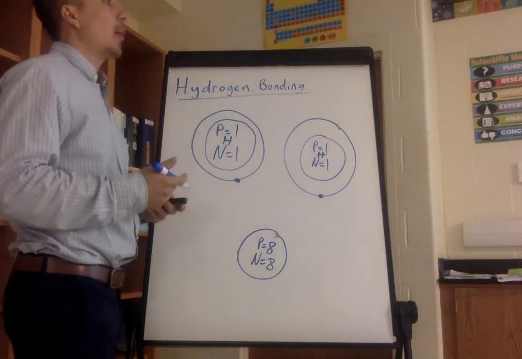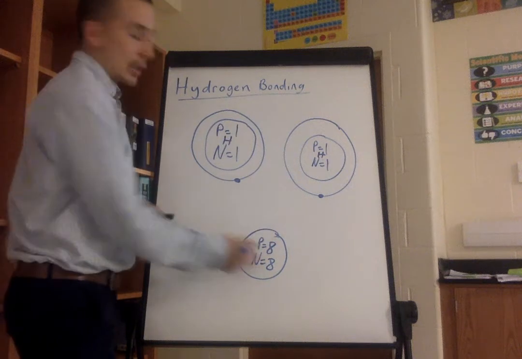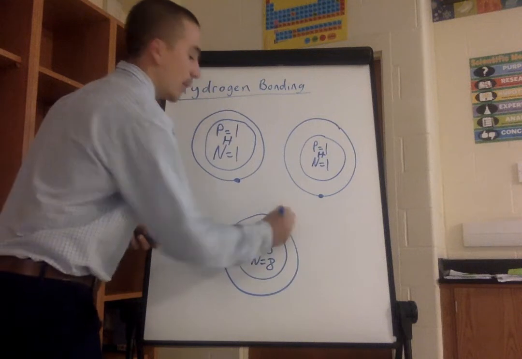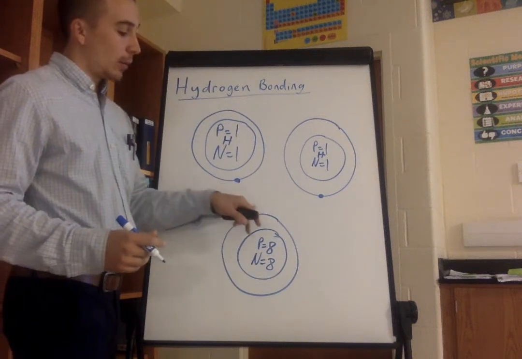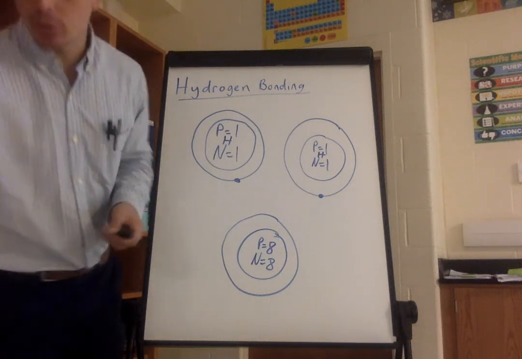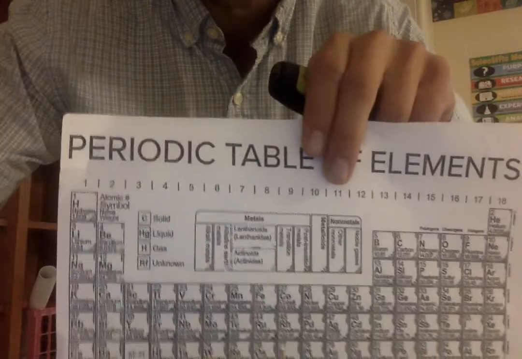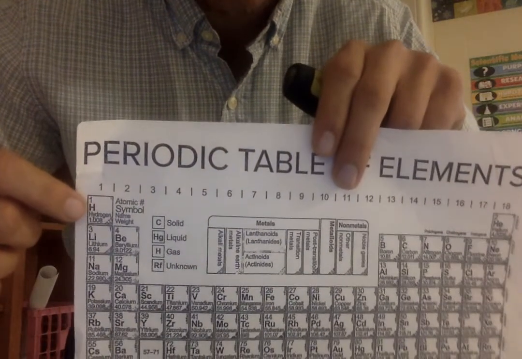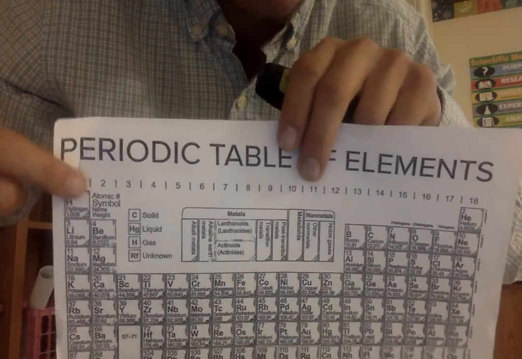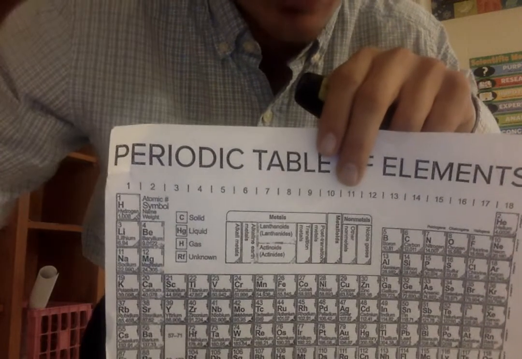So first we need to draw the oxygen Bohr model. We have the protons and neutrons. Now, it has 8 electrons. We need to remember that the first electron ring can only fit 2. Why can it only fit 2? Let me show you. Looking at the periodic table, do we see period 1? Period 1 is right here, and there is only 2 elements in period 1. That means the first ring can only fit 2.